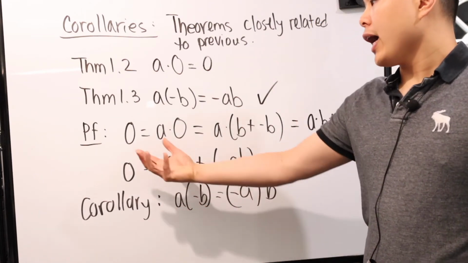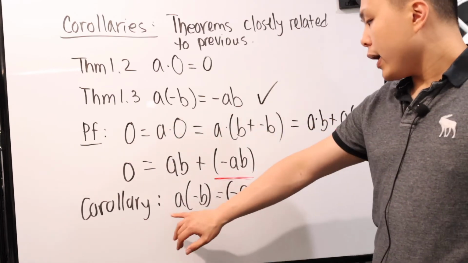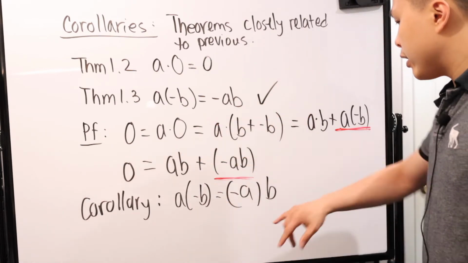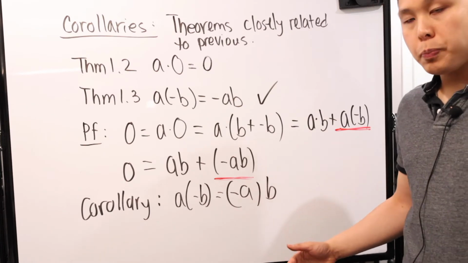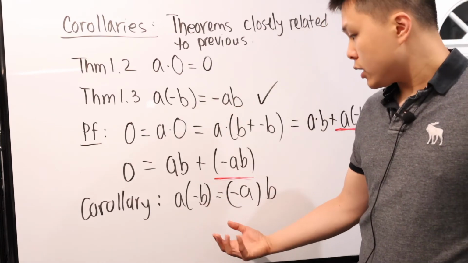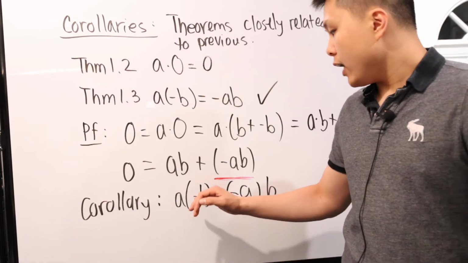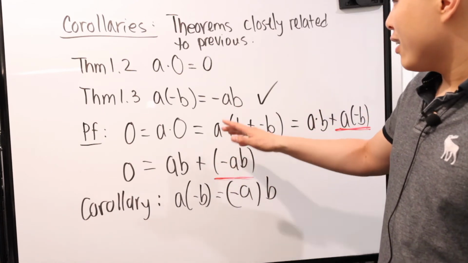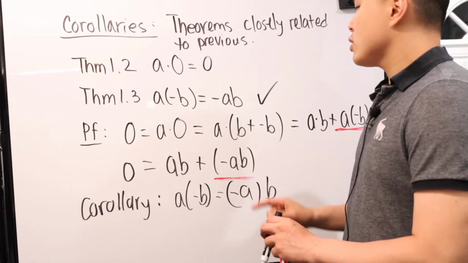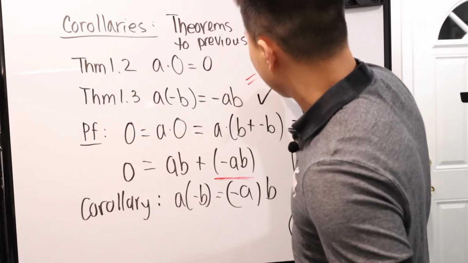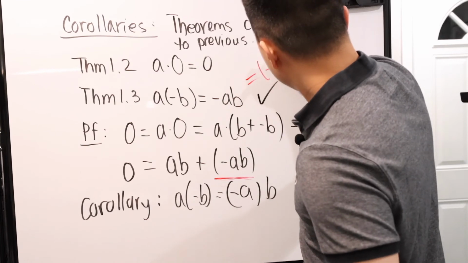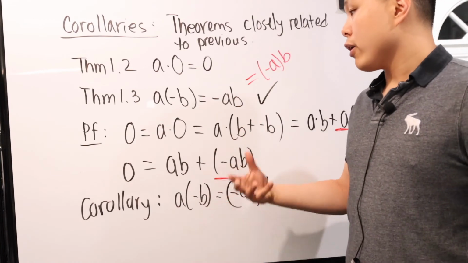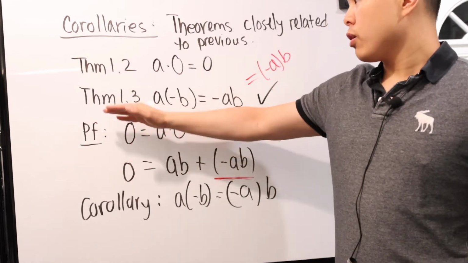It's just a byproduct. As I was proving this, oh look, it's interesting. So we have a times negative b, but guess what? If I change this around just a little bit and go through the proof again, all of a sudden I'm saying that negative a times b. So that result is the same. Therefore, these two must be the same. A times negative b is equal to negative a times b, which is great. So that means all three of them are the same. So instead of just a times negative b equals negative ab, we can also add, based on the corollary, right? That equals negative a times b. That's how corollaries are formed, or how they are closely related to the parent or the previous theorems.